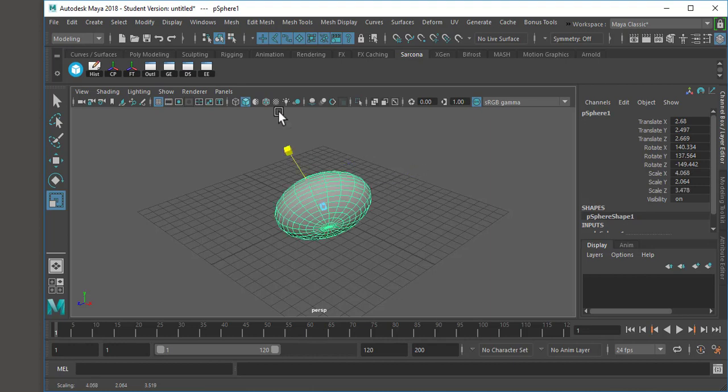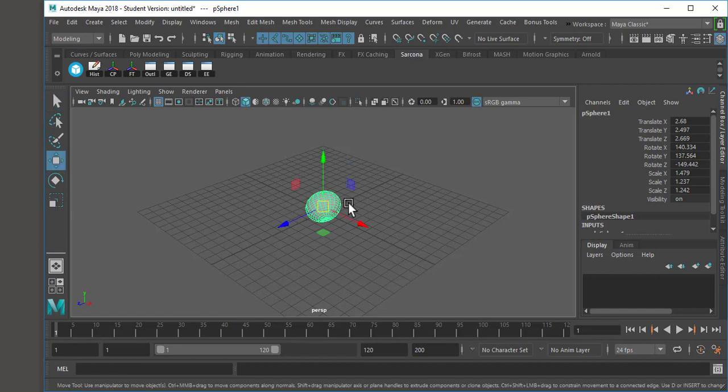You also may notice that the way I'm moving, rotating, and scaling this is a bit different than Cinema's. In Cinema, we would create an item, and if we scaled it, it would scale proportionately until we hit that C button and then unlocked it so we could play with it. In Maya, it's defaulted that it doesn't do that. So Q, W, E, R. Those are our main hotkeys for moving stuff around, rotating, and scaling them. Similar, but again, not exact, just off enough to make us upset.